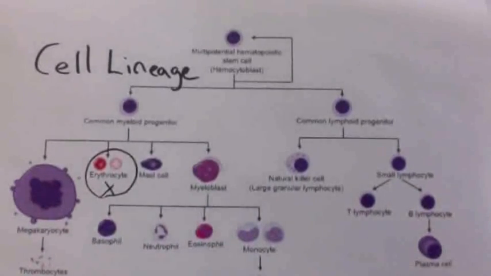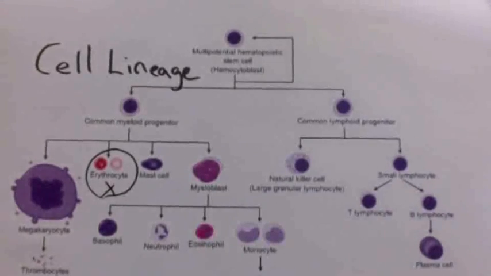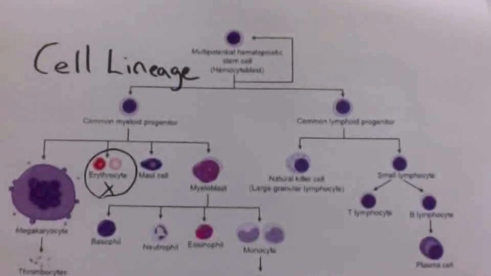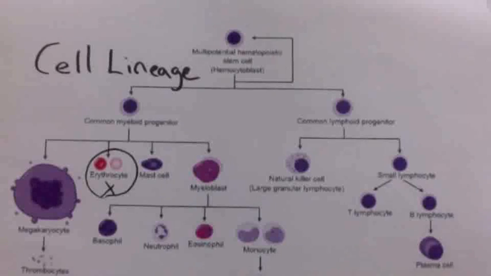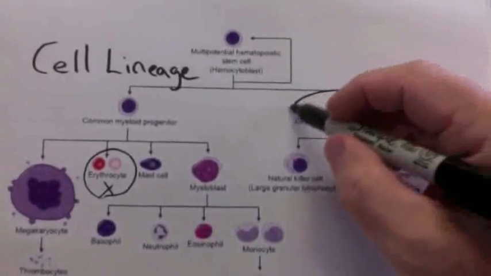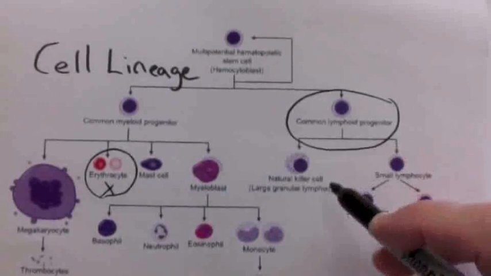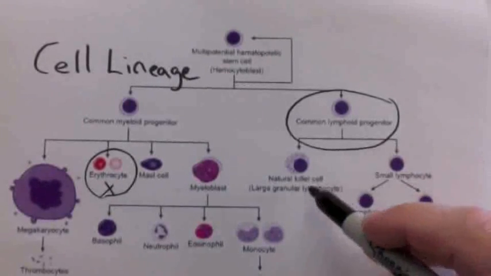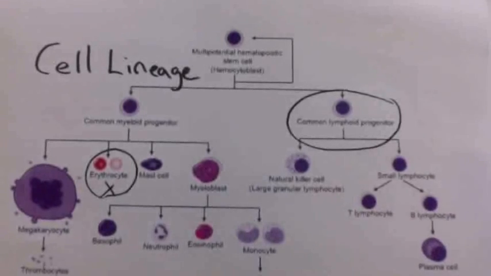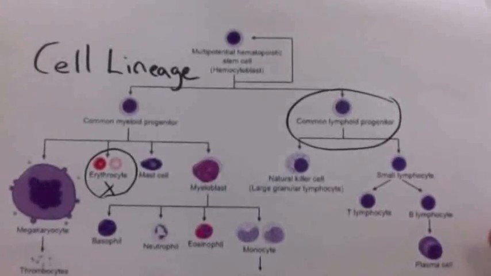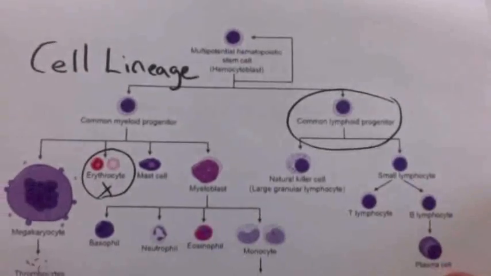Now, when we're talking about this graph, there's something else that's interesting, and that is that at some point, a stem cell loses its ability to give birth to anything other than one particular type of cell. Right? Now, that's usually not shown on this graph very much, but let's look at, for example, this common lymphoid progenitor cell. This is a stem cell that can give rise to a natural killer cell and a small lymphocyte, so 2 different types of cells. So it is still a stem cell. It has the possibility of making multiple cell types.